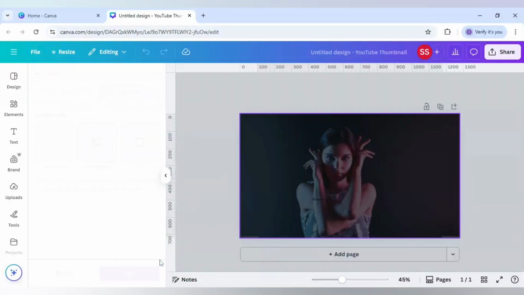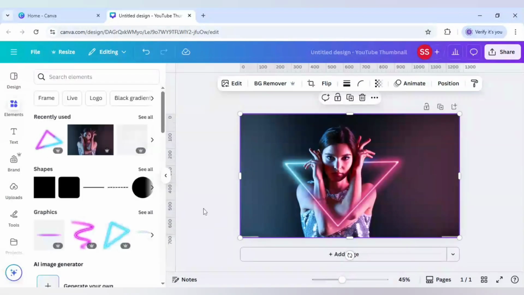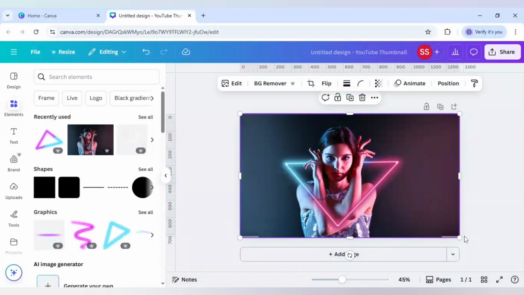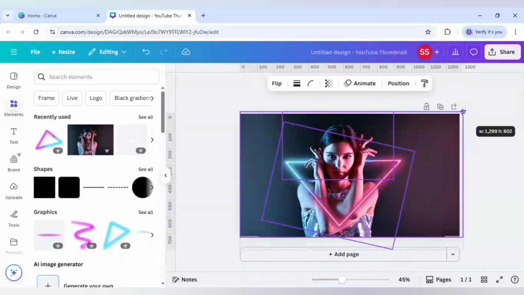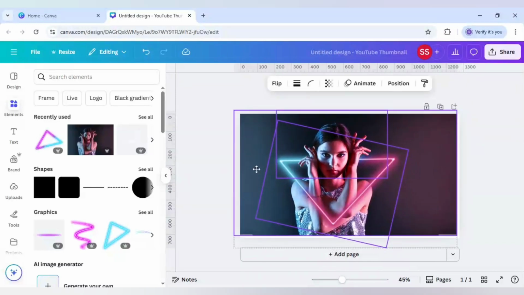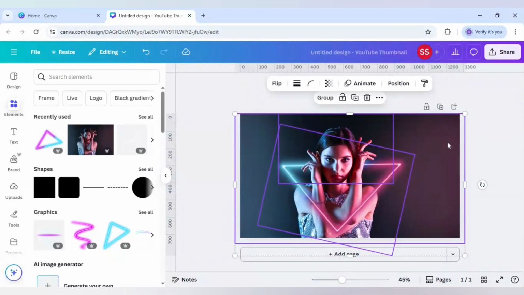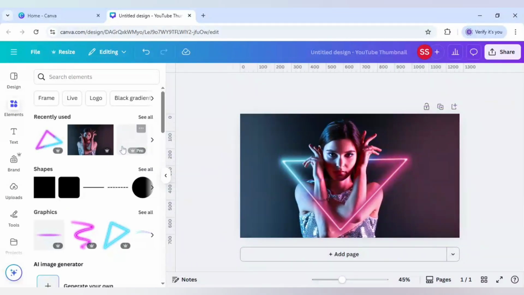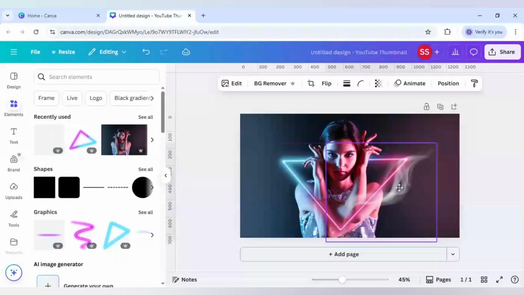So this one looks good, and as you can see, the effect is done, but we want to extend it a bit. So I will just hold Ctrl A on the keyboard and select all of them to make it slightly bigger. Okay, so like this, and after that I will use this smoke.